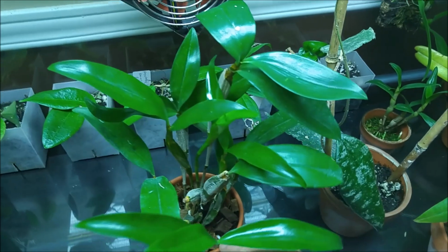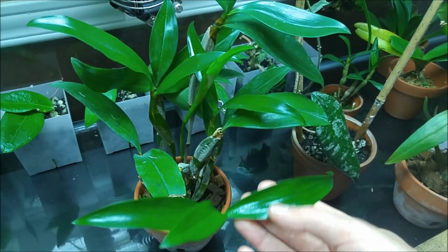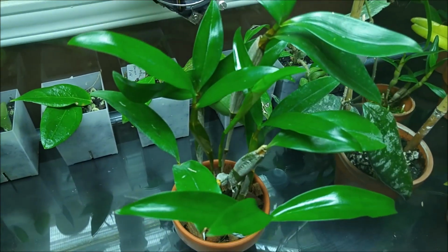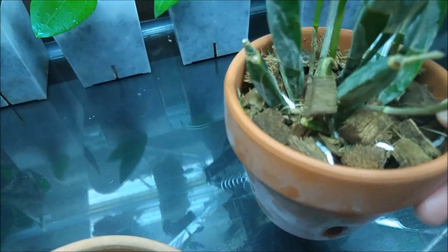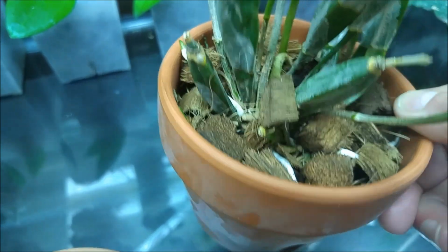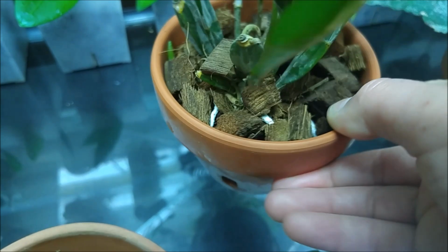Okay, this one here is Dendrobium farmeri that I bought recently, and there are 1, 2, 3, 4 new bulbs growing, and they're already flattening out. They look nice. It looks good. I finally found a medium that works for me, for my environment, for dendrobiums. It's a clay pot with coconut husk chips. See the roots growing like crazy?